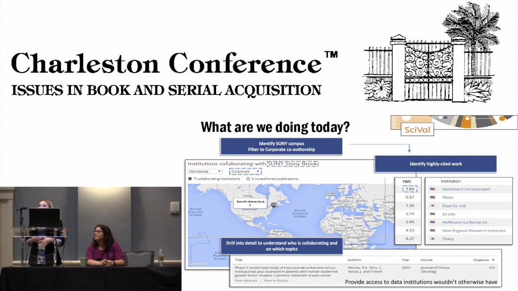This is a normalized metric which takes into account the discipline, the time since publication, as well as the article type. They can see what their best collaborations are with corporate partners, and then drill into those collaborations to understand who specifically at the institution is collaborating with people at these corporate entities, what they are collaborating about, and whether these are things they want to continue collaborating on.